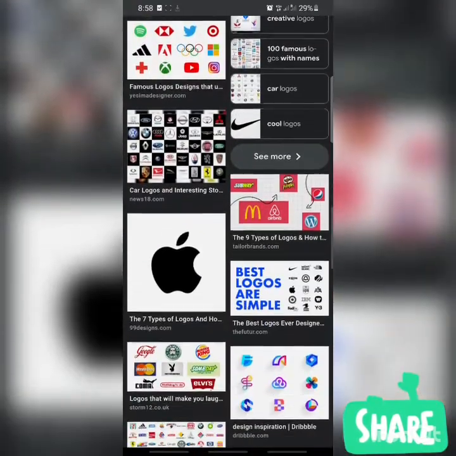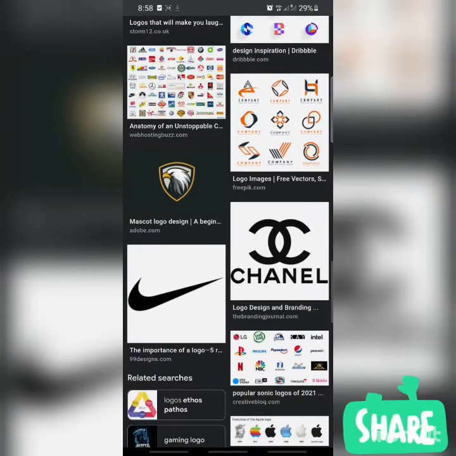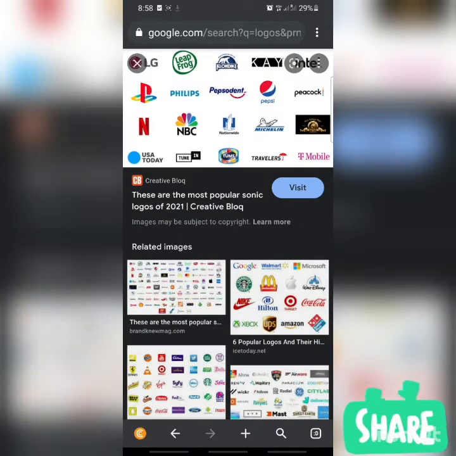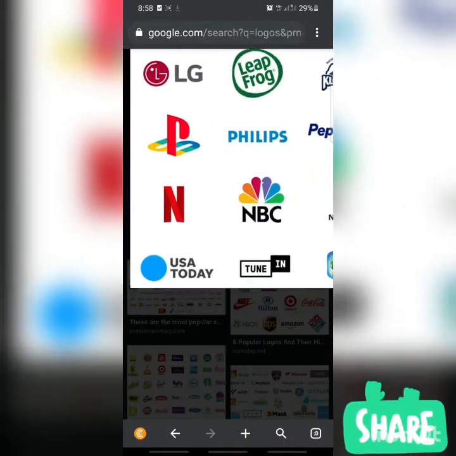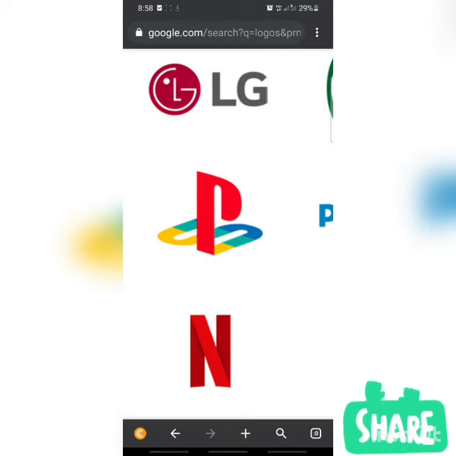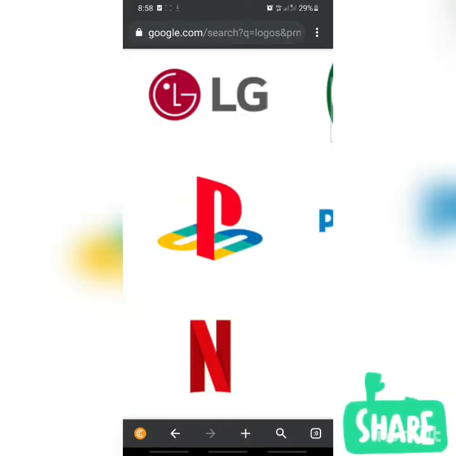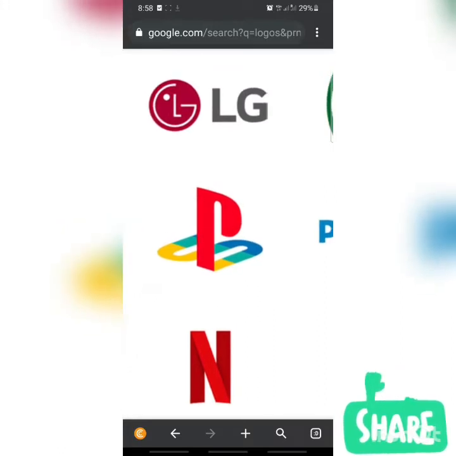Sorry, because I would need to get the perfect example of what I'm trying to explain. So I wouldn't mind getting a logo like this, like this PlayStation. Meanwhile, I'm a very good player. I enjoy soccer a lot, especially FIFA. So I'm a fan of PlayStation. I guess that's the reason why it caught my eyes.